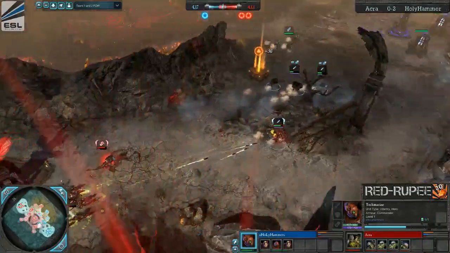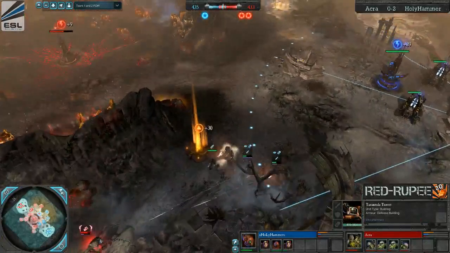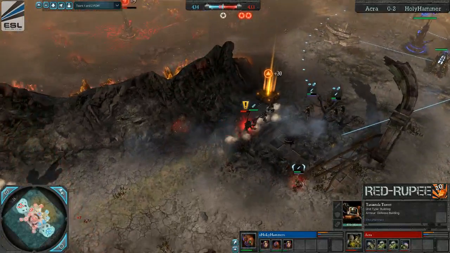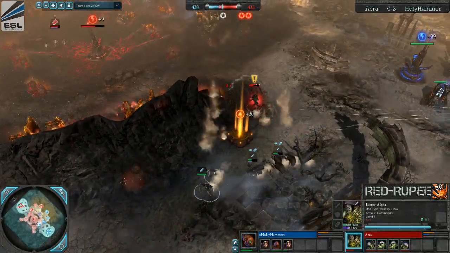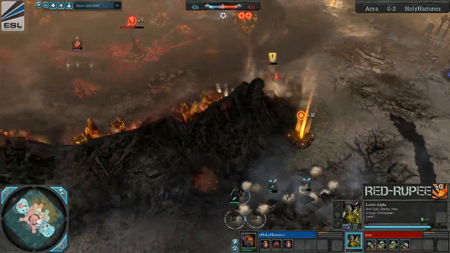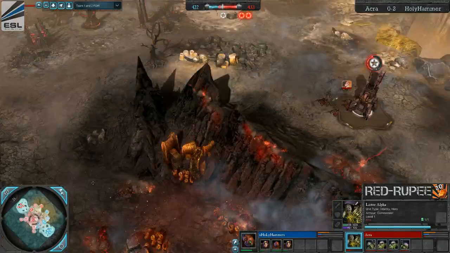Oh, that was 2-1 cap, 2-0, sorry, and maybe soon 3-0. Yeah, triple cap's coming up here with these hormagaunts on the top point here. Does look like Acra is going to just head straight to tier 2 from here. Yeah, I don't think he really needs much else.